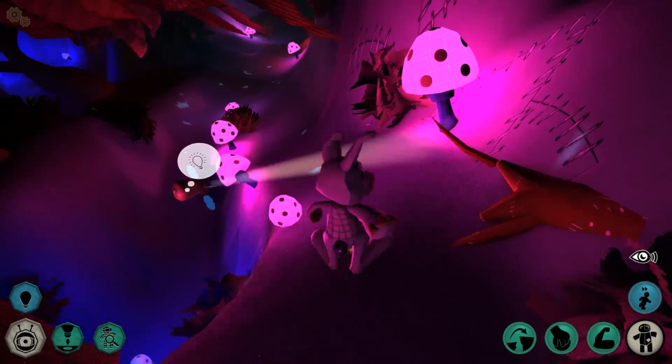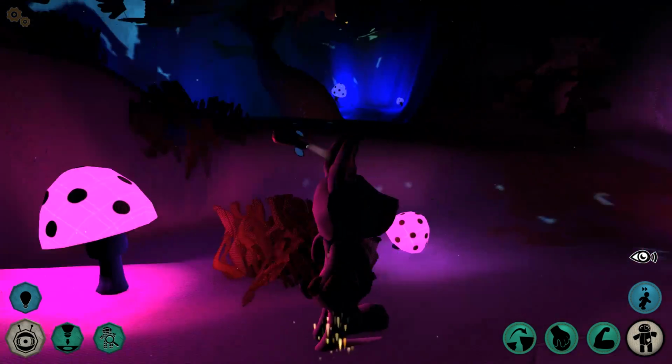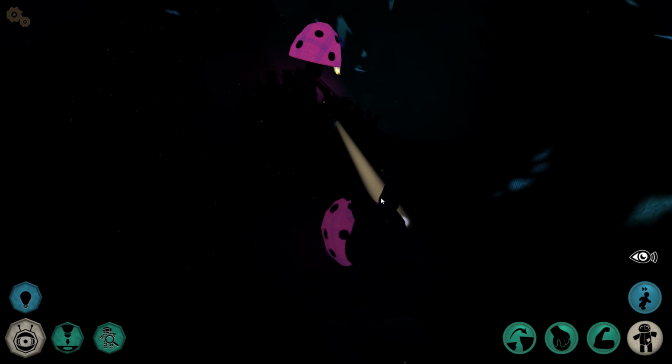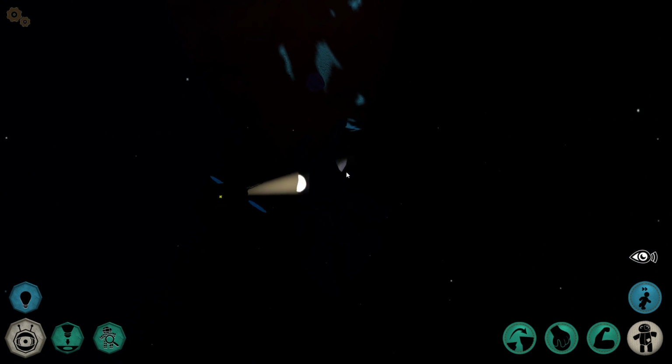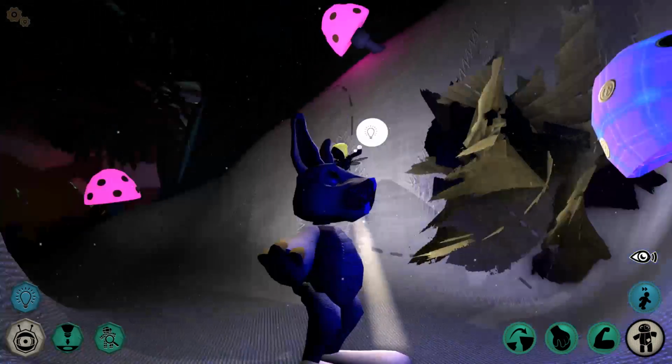So the mushrooms lit up and reacted to the light that Glitch gave off. That was pretty neat. That's a cool little thing. I like it. Oh, so now we're gonna go way over here. Light. Do the light again.